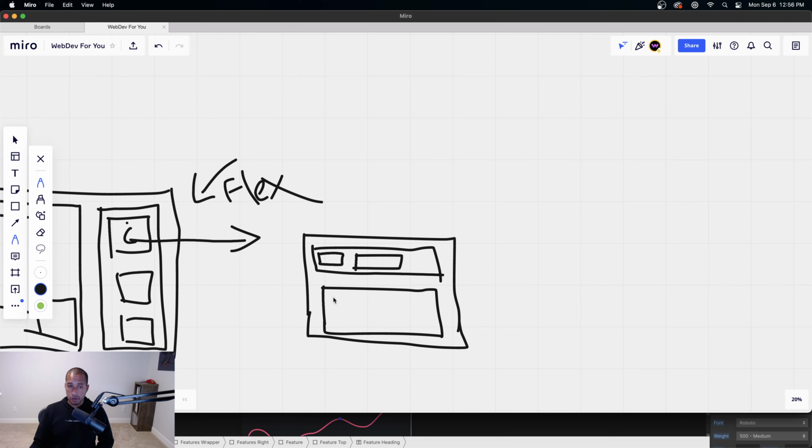And then for this bottom one, we didn't do anything. We just added the paragraph text in here. All right, so again, the feature wrapper, then the top and the bottom. And then for the top, we added a flex of horizontal. And this one, the parent, has a flex of vertical.